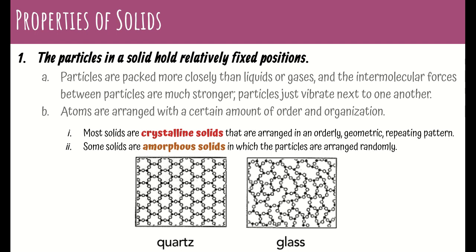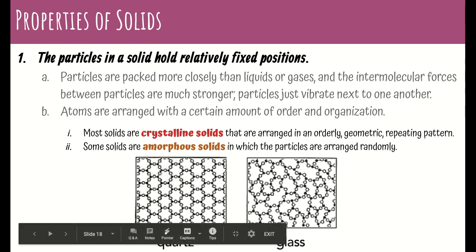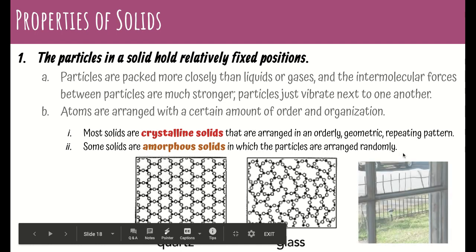Most things, and we're going to look at crystalline structures today, but you do have quartz here, a very regular repeating pattern, diamond, most minerals, things like that. You're going to have this nice little structure. They do come in different specific shapes, but we'll talk about that. Glasses would be an amorphous solid. Plastic is also an amorphous solid.